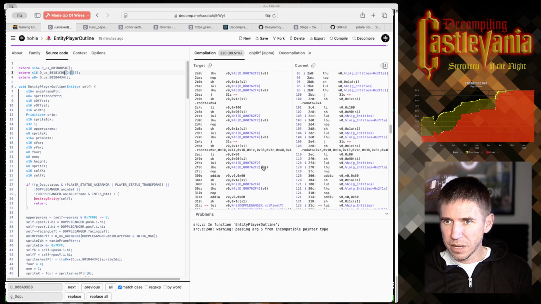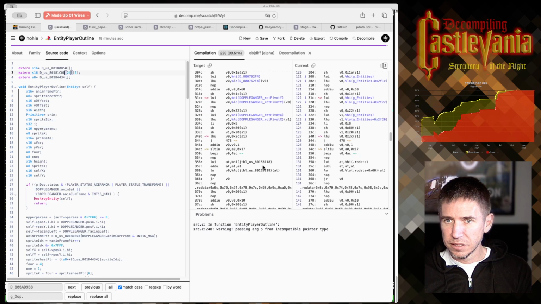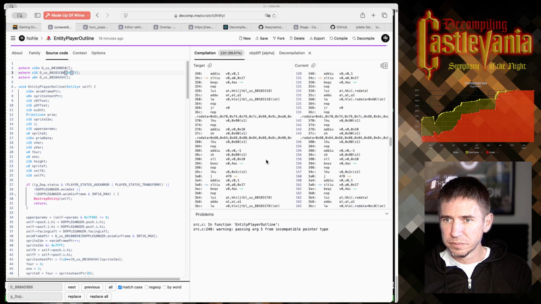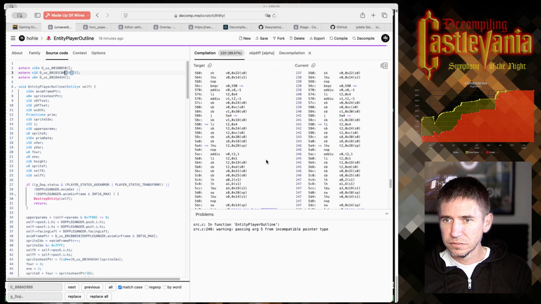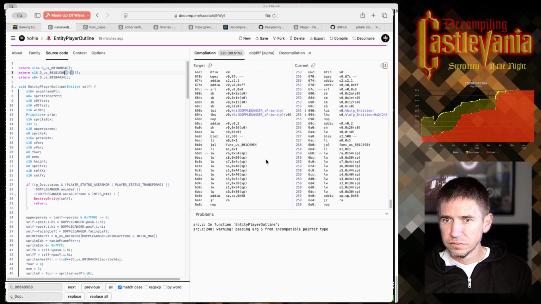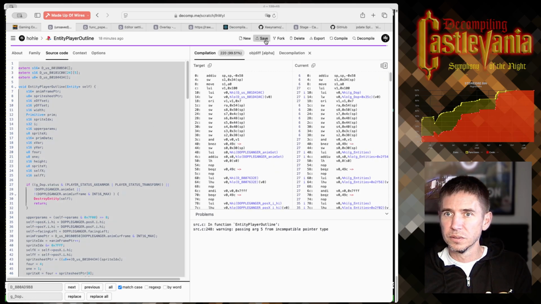Those are things that I could map in the symbol table, but I'm not, especially these that are not currently mapped. Everything else looks good, so I'm going to try to take this over and see if this works.